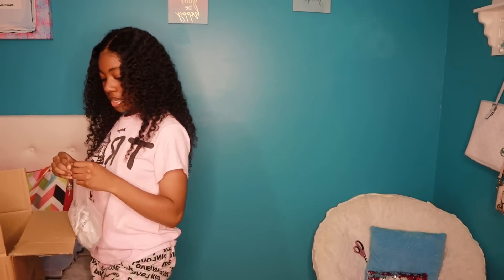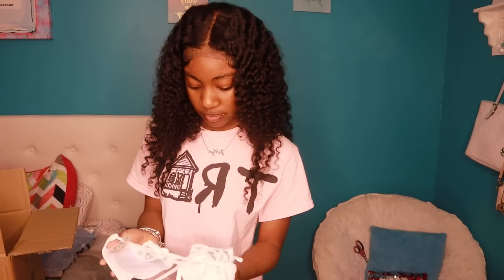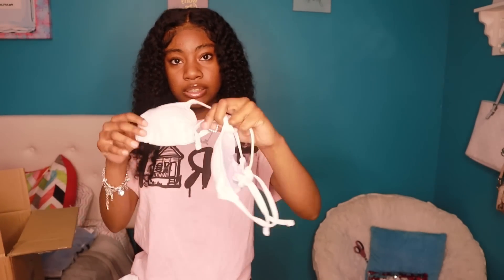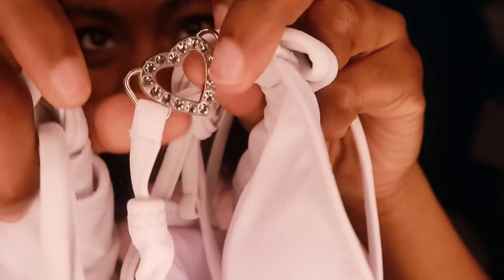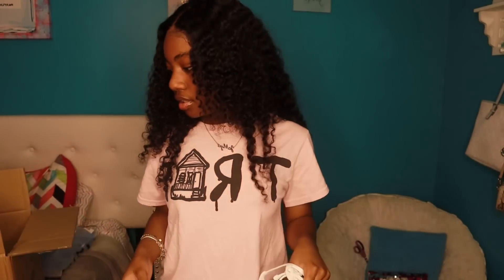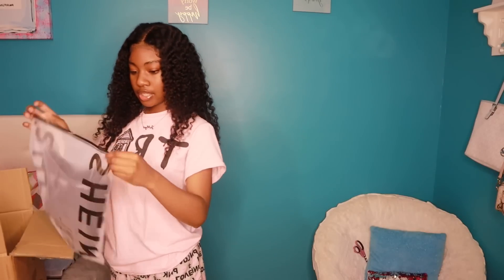Next thing — I'm probably not gonna try this on but it's just a bathing suit. It's so cute. This got a weird smell — it smells like those rubber-backed bath mats from the store. I gotta wash this. It's got this little heart right here and on the bottoms you got hearts on the sides. These are so cute and I got this in a small.